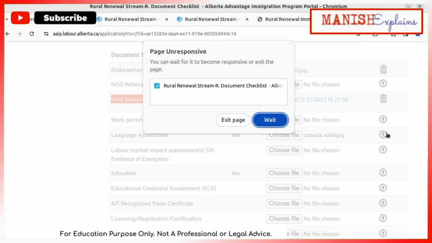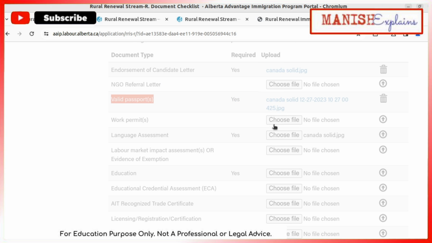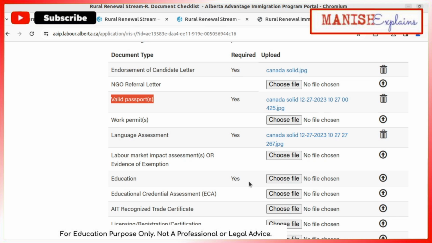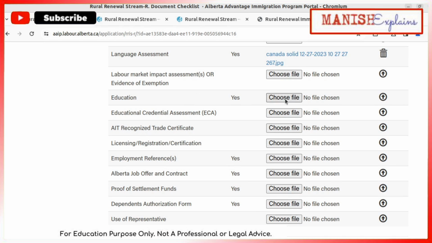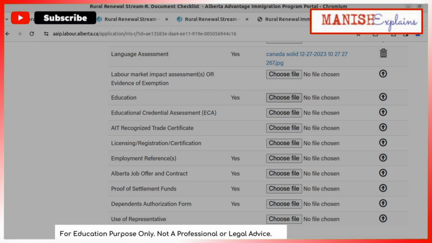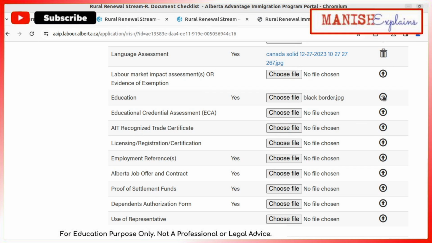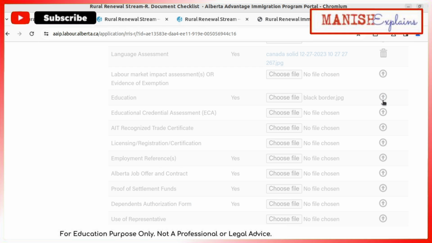Let it load. Very important. Let's wait. Very important, you click on that upload button at every stage. Otherwise, your things could be lost. Next, your education related documents. Again, just select your education document and click upload.